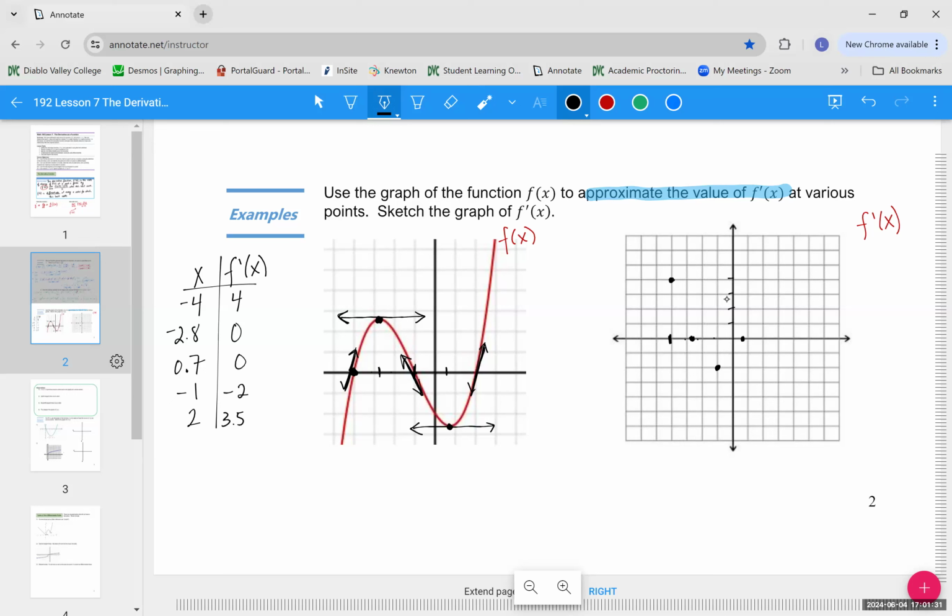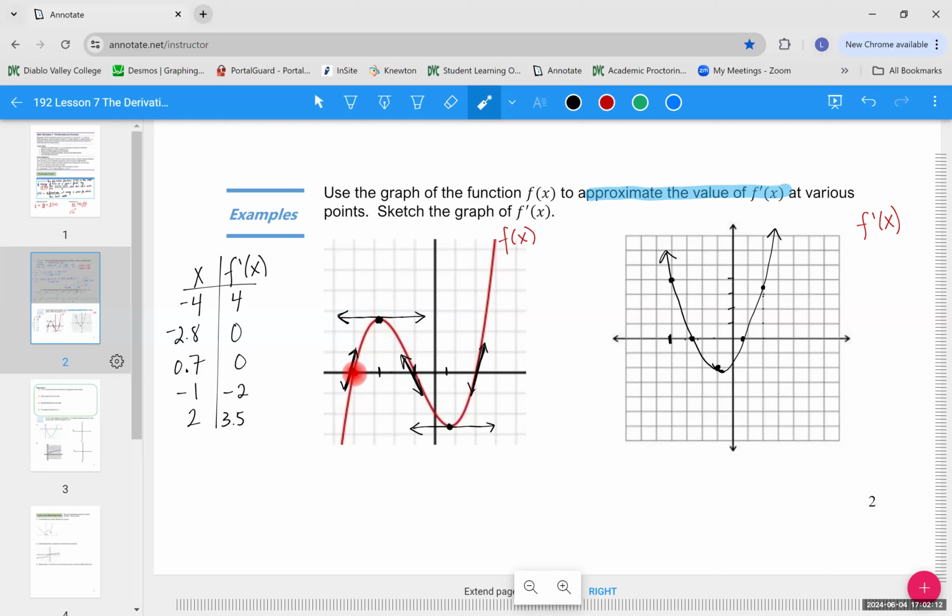So I'm going to go over to my derivative graph at 2, 3.5-ish. So if I'm going to try to draw this picture, and I don't know for sure that I got the lowest point there. Perhaps it went lower somewhere else, but I can see a shape coming out, and that's the general idea of what we were trying to do at this point. So this would be a picture of my derivative, and we did that based on just looking at slopes of tangent lines at different points on this function.